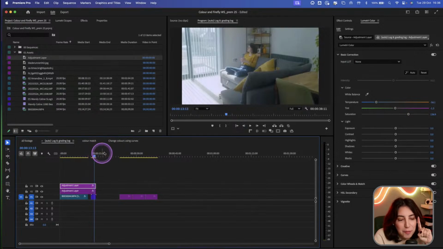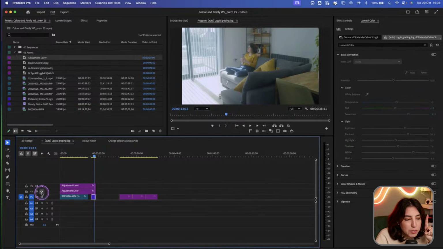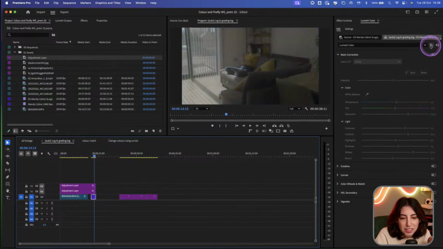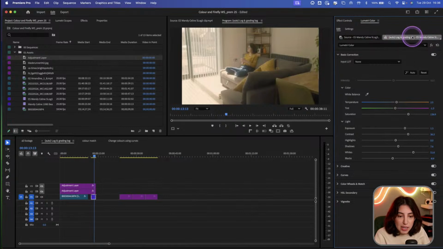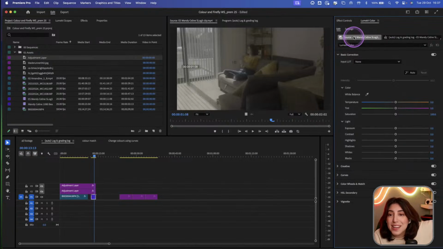Fun fact. If you do your grade, I'm just going to switch these off for a second. If you do your grade and then save the source clip, say you filmed one 20-minute long clip and you didn't want to grade every individual clip or do an adjustment layer, you just wanted that one clip to get one adjustment, you click this thing at the top here. There's two buttons. This one is just the clip. This is only referring to the one clip in the timeline. This is referring to that 20-minute clip that's in your project. So it will change everything in that project, which is fun.